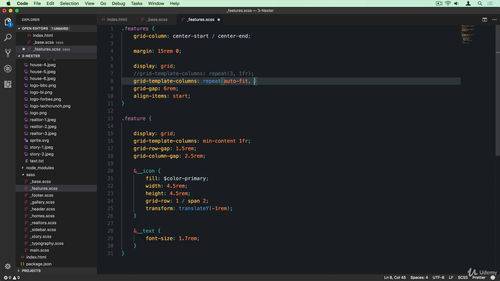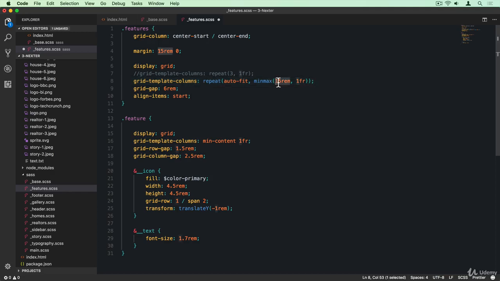It simply creates as many tracks as can fit based on the width that we define. Okay? And so this width that we define here will be with a minmax function. So minmax, and we say that the width should always stay between 250 pixels and 1fr. And that's as simple as it.